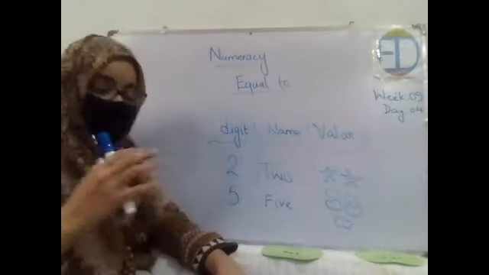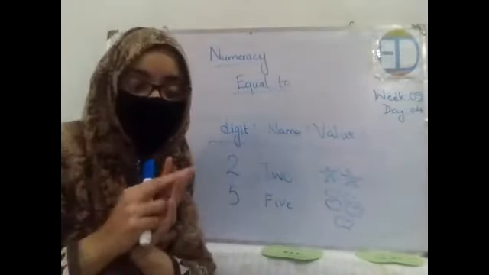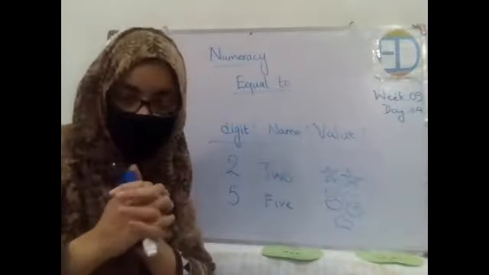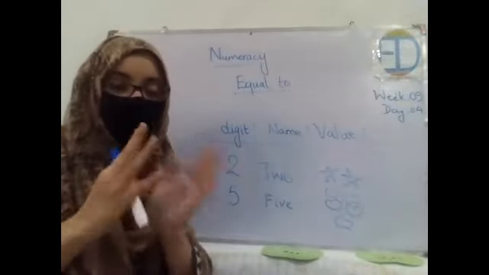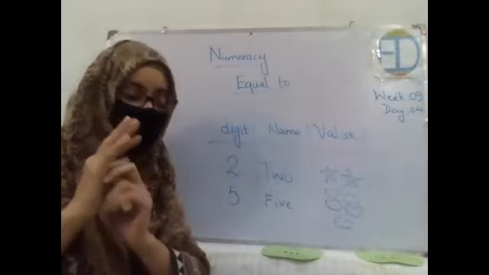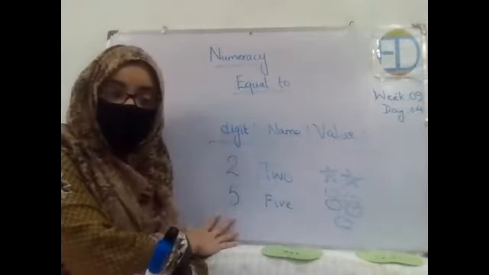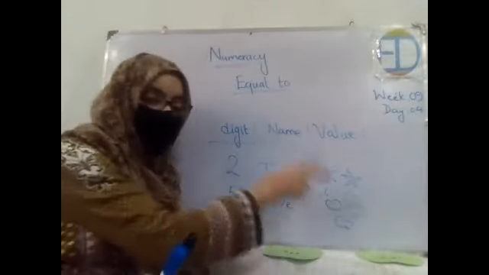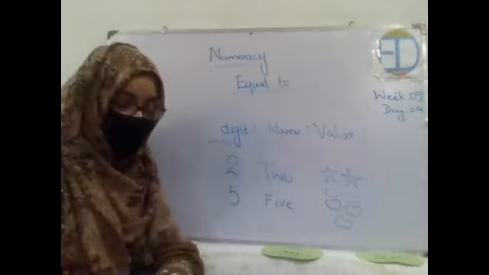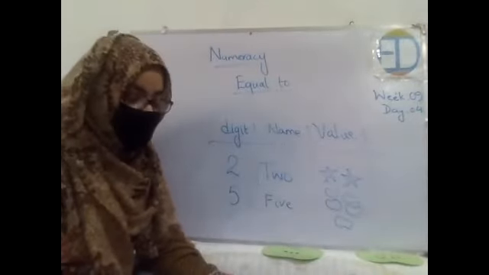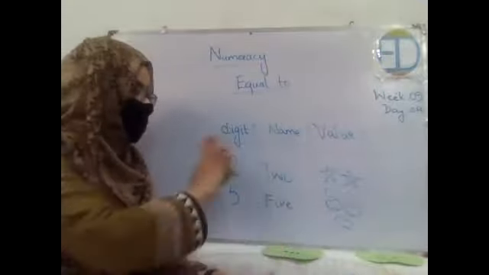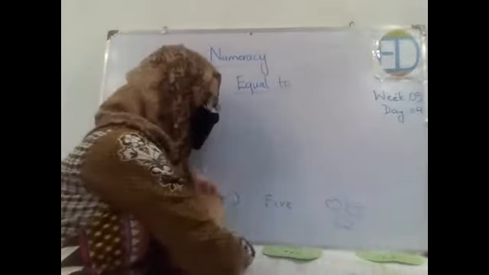Now, what we will be practicing today is what equal to means between two things, right? How can we say that both things are equal? For that, you should know that this digit has this value, then you can say that both things are equal to each other. There is a small exercise in your book which is related to equal to. That is why I'm explaining this to you.